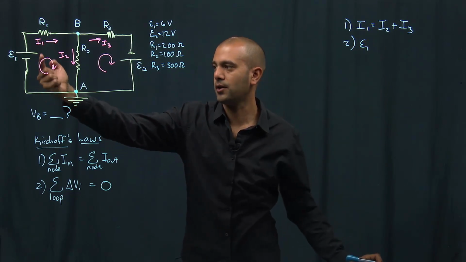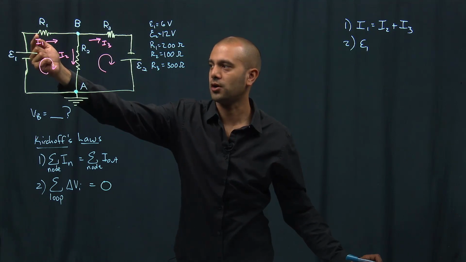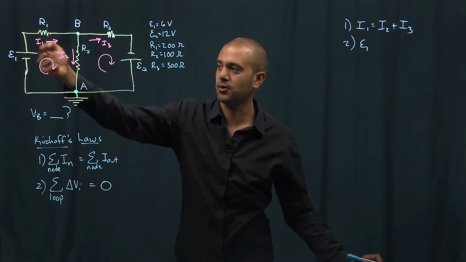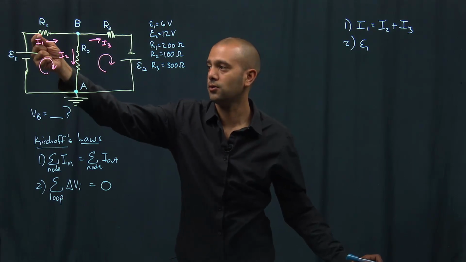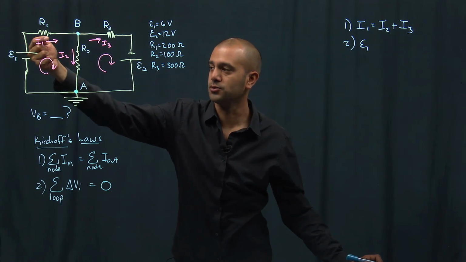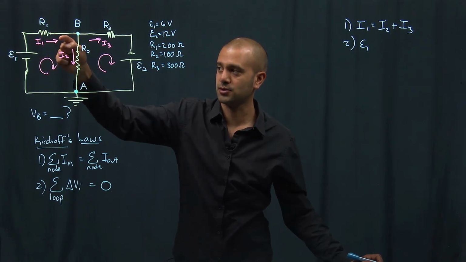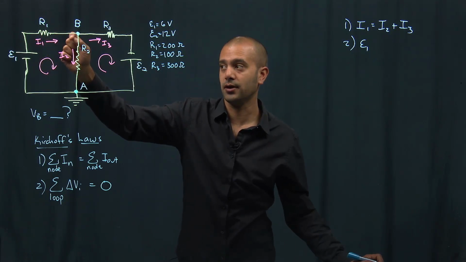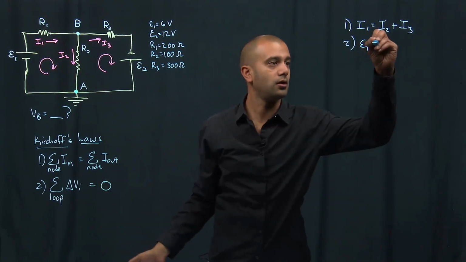And then continuing around the loop, once I get to this point right here, I'm going to drop voltage across the resistor as long as my loop is pointing in the same direction as the current that I've drawn. This is why it's important to draw these directions. Because the loop is going in this direction and the currents are pointing in the other direction, I'm going to lose voltage here. So it's going to be minus the voltage drop across the resistor, which by Ohm's law equals IR. So it's minus I1 times R1.